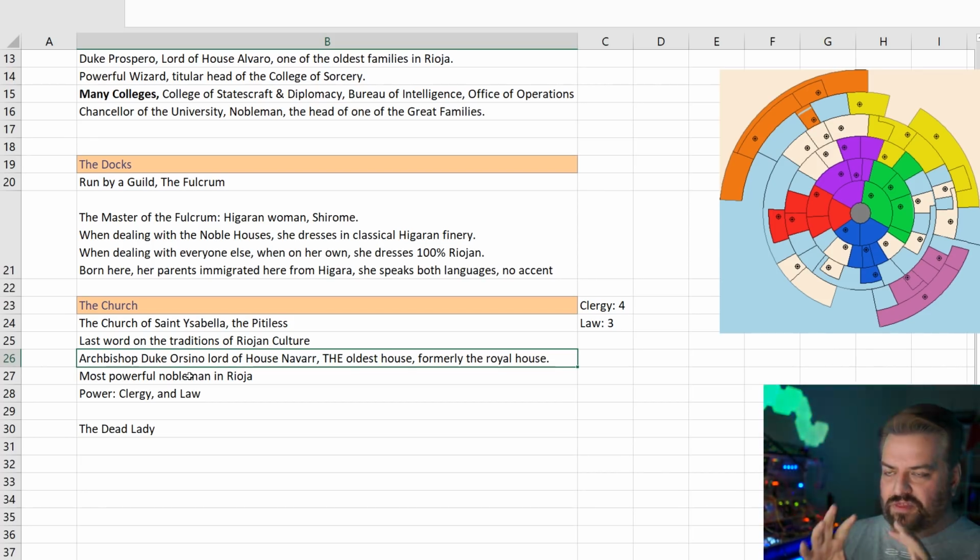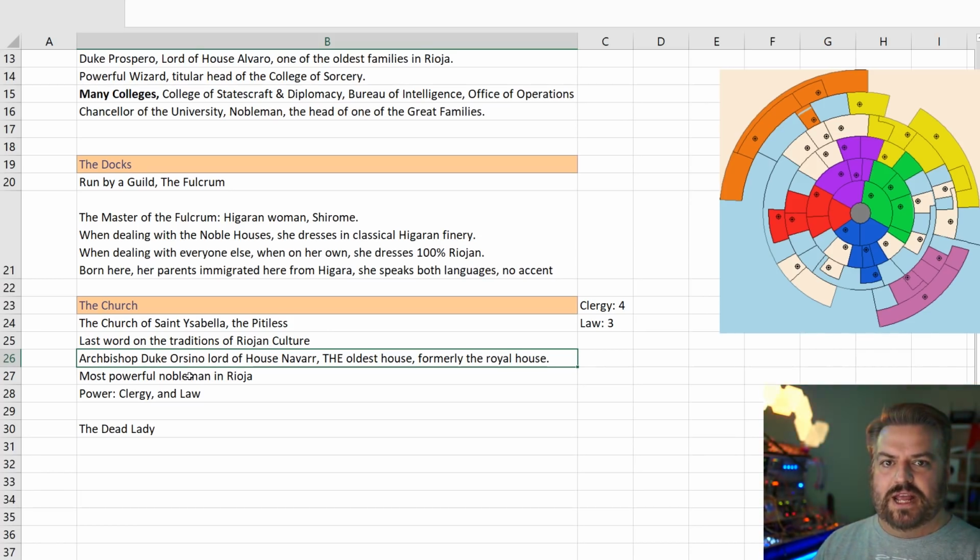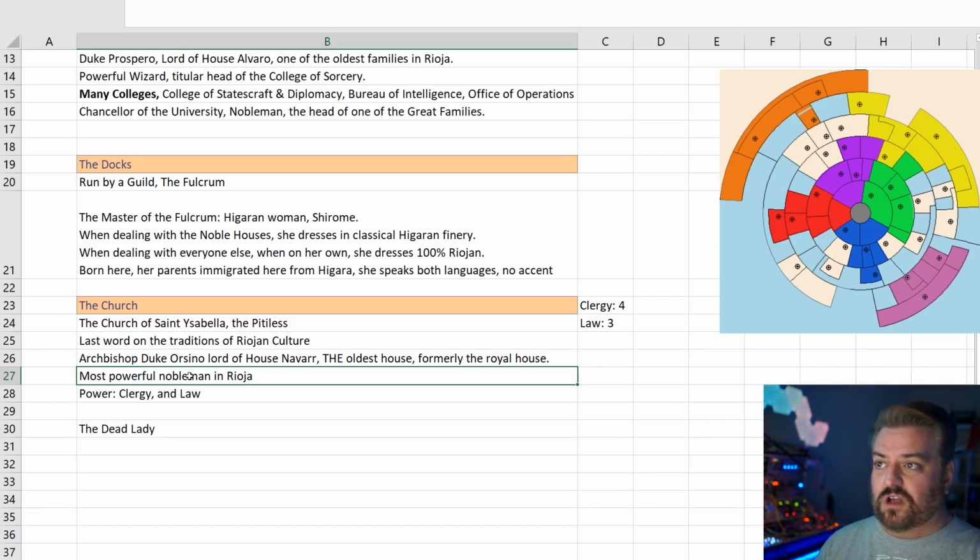And so this is also true here. If you are a Riojan citizen, you go about your day and you don't worry about 90% of this stuff. It's probably the local city watch that you're going to report a crime to. But one of the things the chain is going to discover when they arrive at the docks is that everything's fine. They get a whole adventure at the docks, maybe.